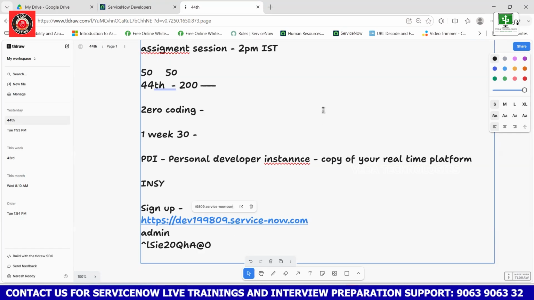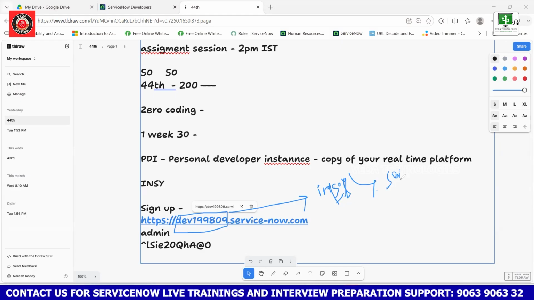But in a real-time URL, instead of this number, you will usually have your client name or your organization name. Let's assume you work for Infosys, then the URL will be Infosys dot service-now.com.